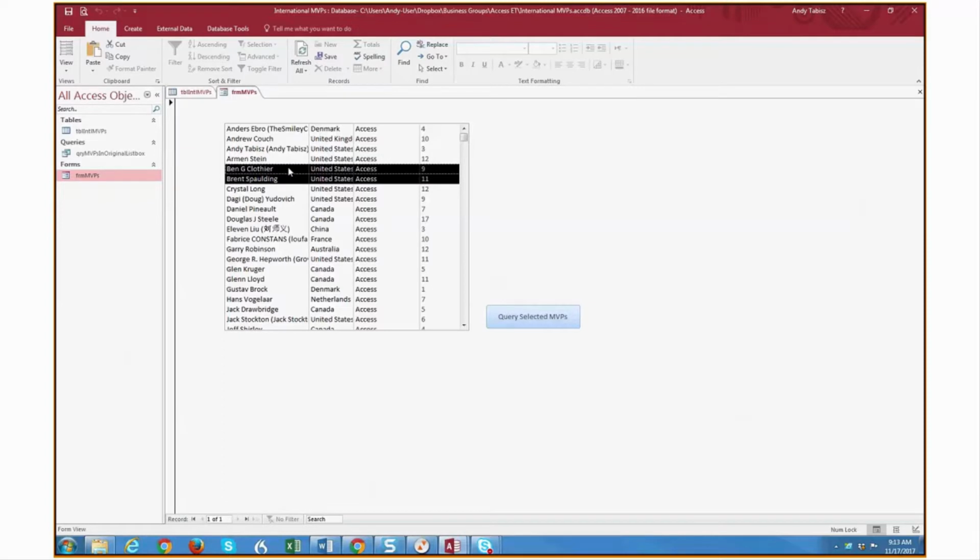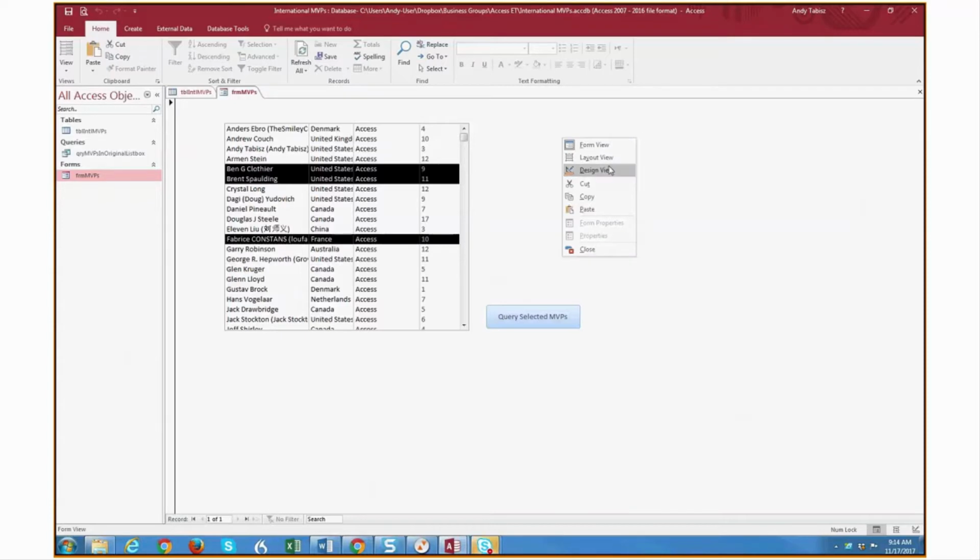I find it especially useful when you want to send an email to multiple people in your list, or, in an organization with a list of employees, to see their salaries, or whatever you need to look up for those people, so that only those people appear in a report. So I've got the ability to multi-select.